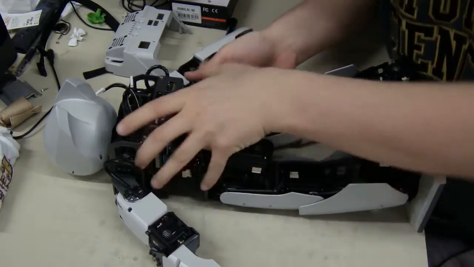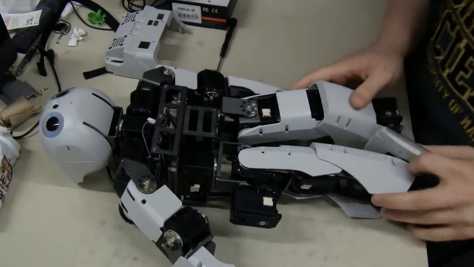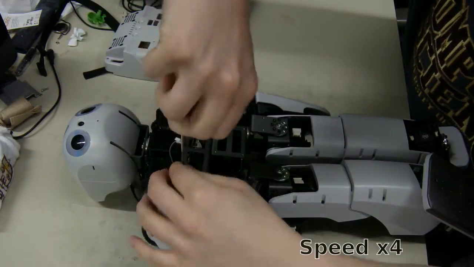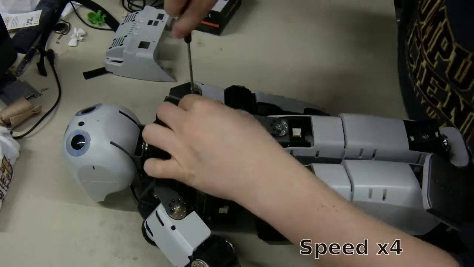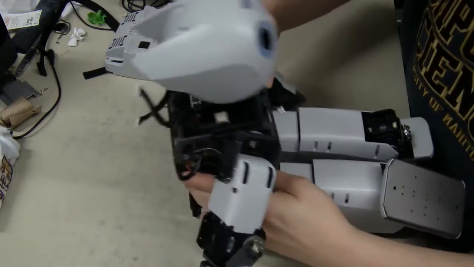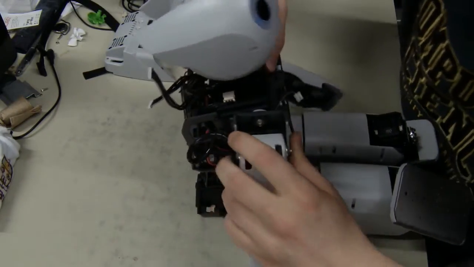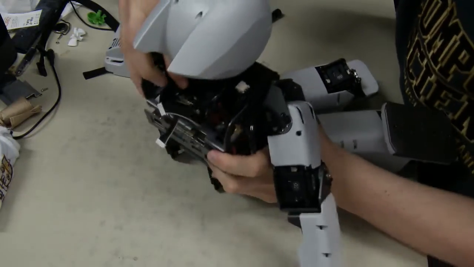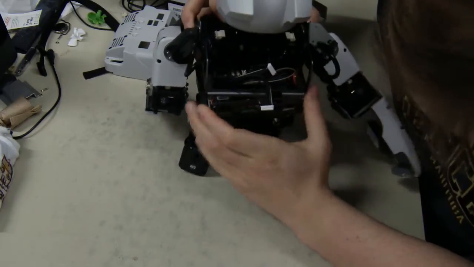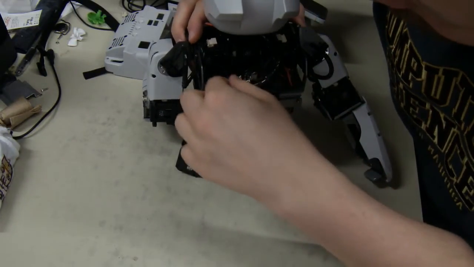Flip it over. And three more screws on the front. There we go. The only thing holding the top and bottom halves of the torso together are the cables themselves. I probably should have undone some of those first. Let's start unplugging some of those before we get too carried away.